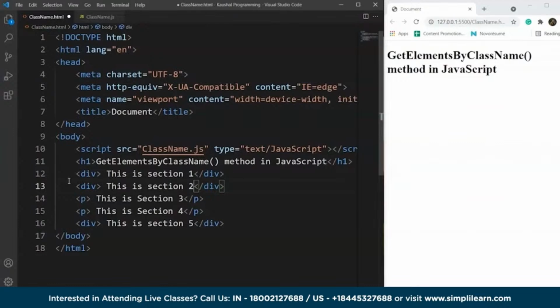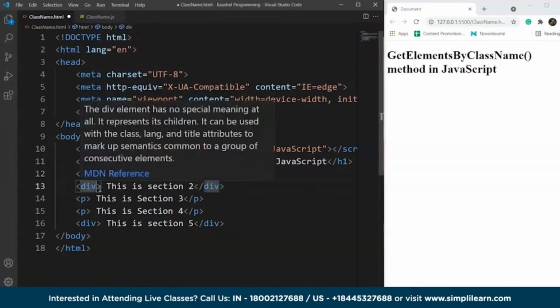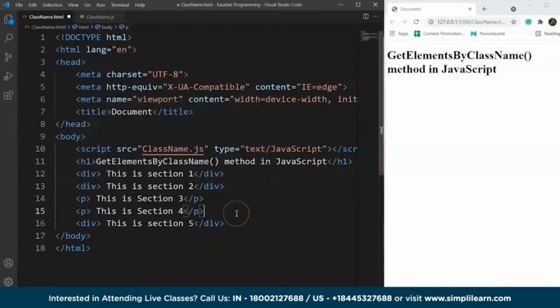Considering the ID method, the document.getElementById method, we have to provide a unique ID to each element. So we have to provide a unique ID to this div tag, then to each and every element here, right? Because we need to access 3 of these elements, at least we have to provide the ID to those 3 elements which we want to access. So in such cases we can use the class name method, where we want to access more than one element but not all the elements in an HTML file.